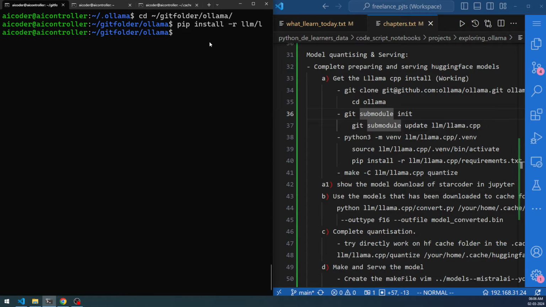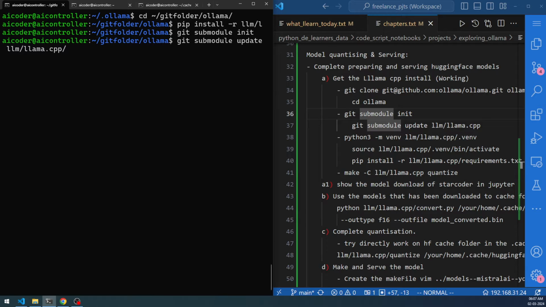If I do git submodule init here, you'll see that it asks me for the modules. I have done the git submodule init, and next is git submodule update, and I have to call llama.cpp.